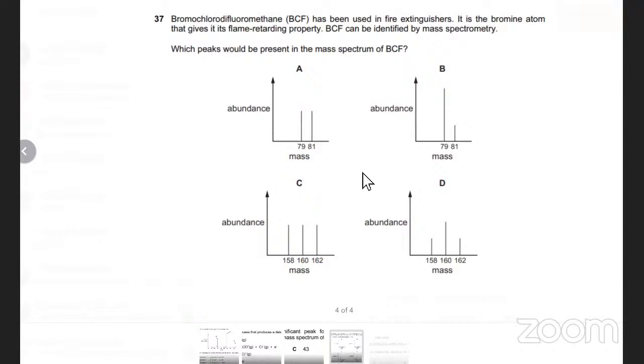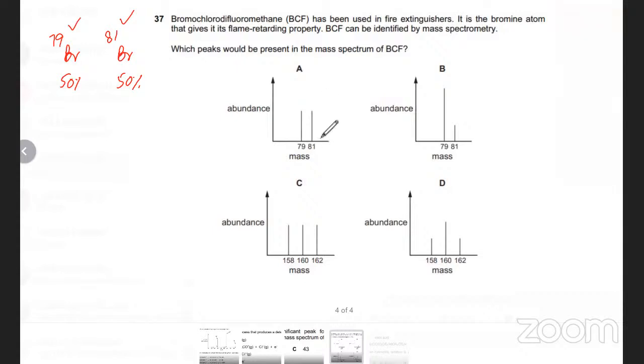Now, in mass spectroscopy, I had another question which was about bromine and chlorine. Do you know how many isotopes bromine has? 2 of them. What are those 2 isotopes? 79 and 81. What is the percentage abundance of both of them? 50%. It's equal percentage. So basically, if you were to detect any of those particles, there would be an equal probability. You'll detect an equal number of particles, right?